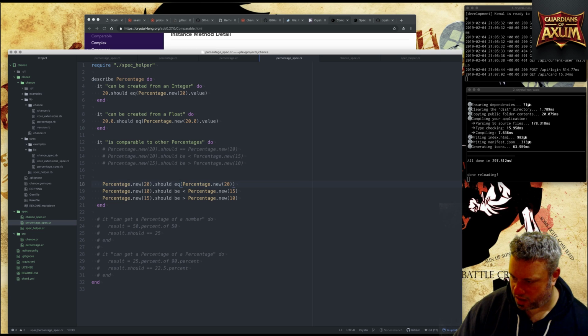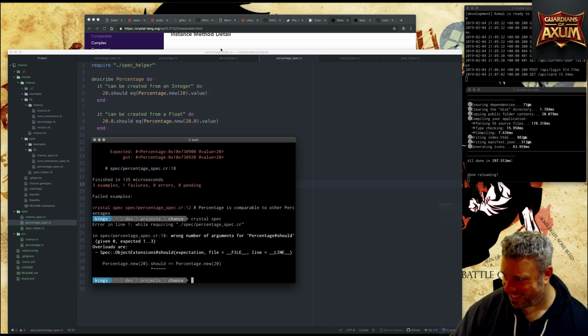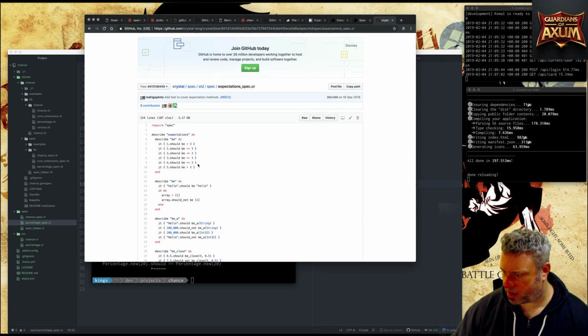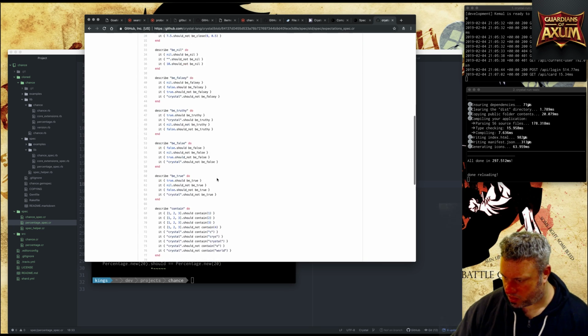I want that, but how do I get that? Because B is literal. Right, let's go back to the spec. So, how do I say it should equal?